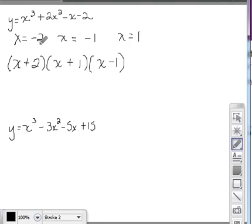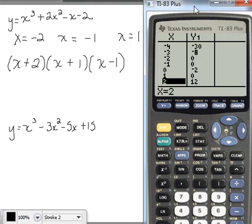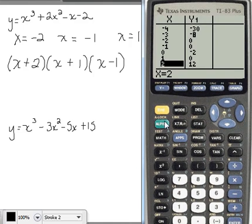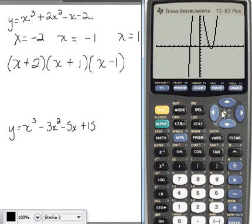I want to show you one more very quickly, so you can see what I'm talking about with all the roots not being listed. So we're going to go back to y equals, and we are going to clear this right below your arrow keys, and you're going to type x caret 3 minus 3x squared minus 5x plus 15. Hit graph, and go to your table, second graph.